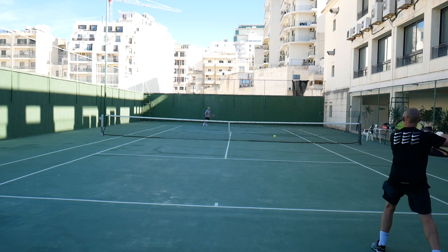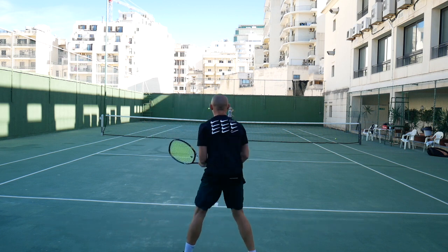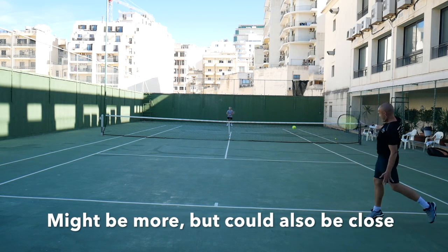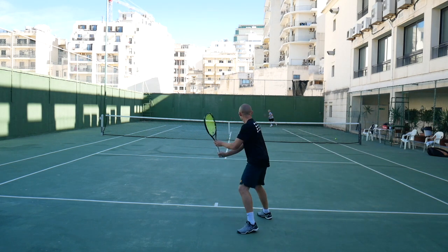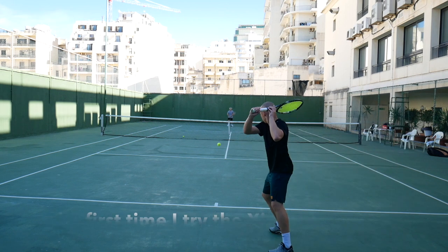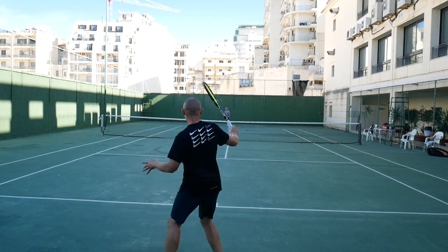I don't know his balance with his racket, but mine was at 343 grams, 31.8 centimeter balance. His specs might be a bit heavier in the head because a lot of pros use hefty swing weights, but if you look at how much pace he generates with his really fast arm and swing, I think it might not be the case — I think he might actually be playing with this kind of balance. I've played with pretty much all ESO 98s through the years. I've never tried the XI 98, partly because it's a bit stiffer and I tend to stay away from stiffer rackets, but also partly because it's quite hard to find these days.